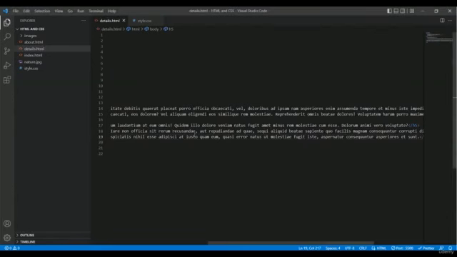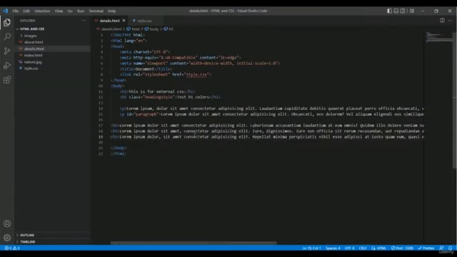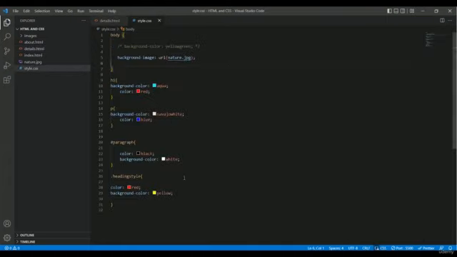But now I want to apply the division for this text, and for division you have to use the div style. So you have to declare this div style in your style.css file.